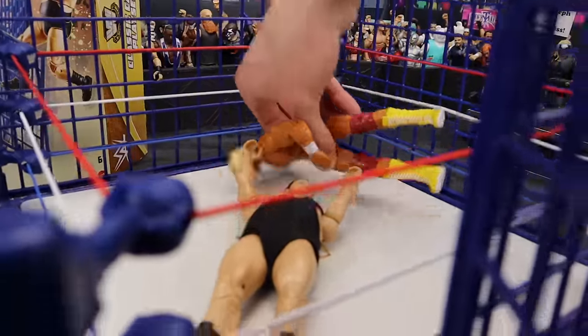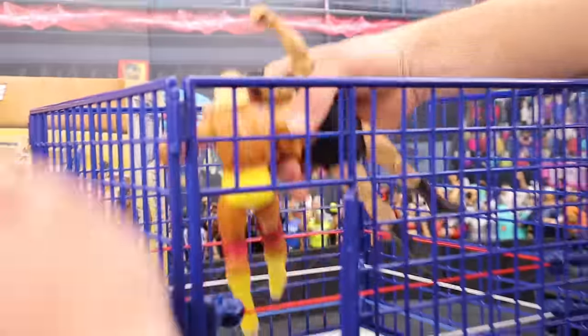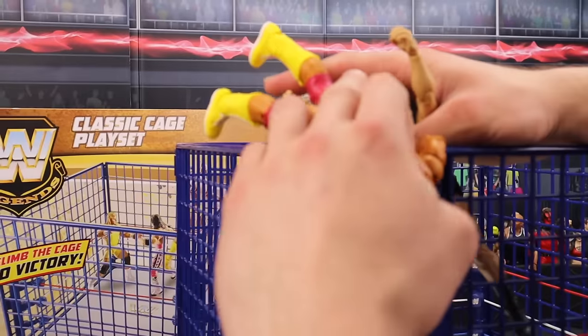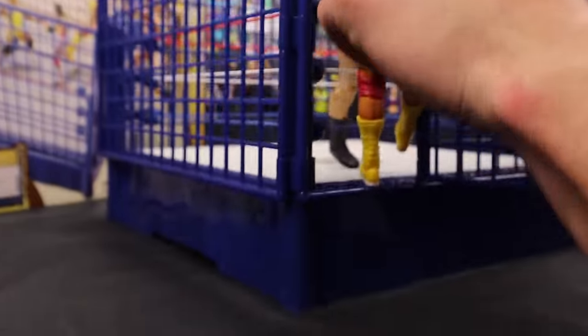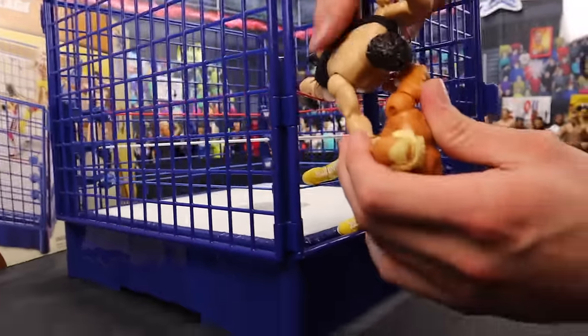This match is not over. Andre the Giant back to his feet. He's got Hulk Hogan in chokeslam position. Chokeslam. Oh, but Hulk Hogan grabbed the top of the cage. There goes his headband. Hulk Hogan escaping. But he meets him at the door. Andre's got him. Oh my God, buddy. He's pulling Andre out. No, no, no.